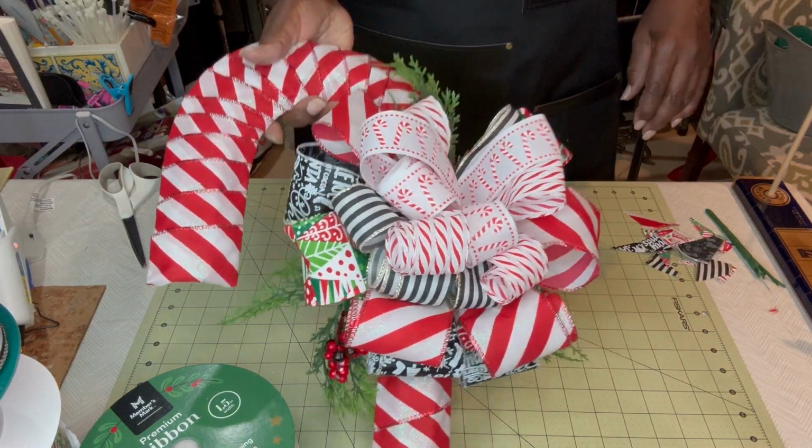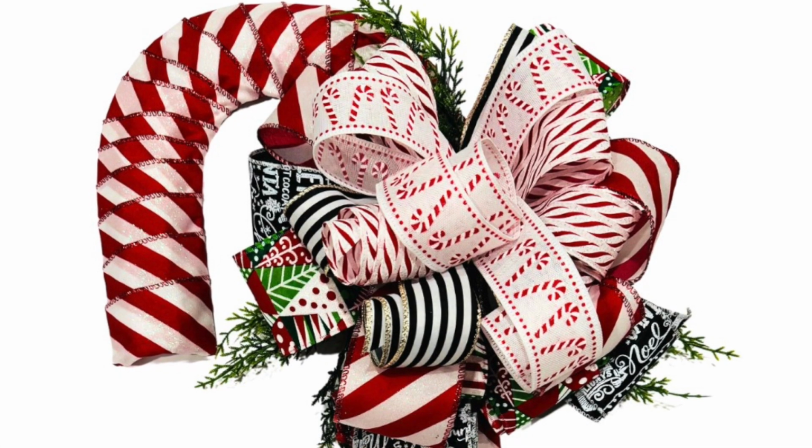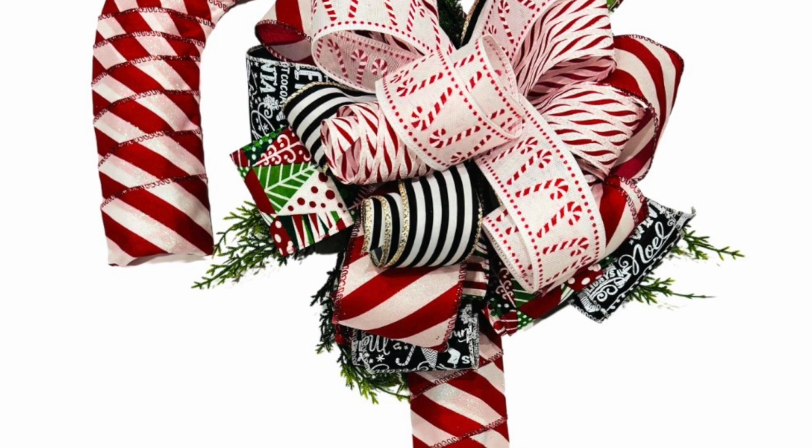All right, there it is. Do you see how those curled ends just look so cute?